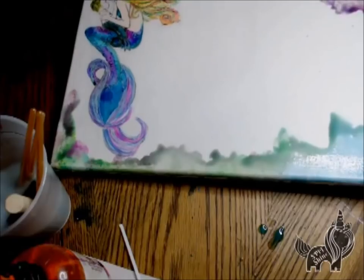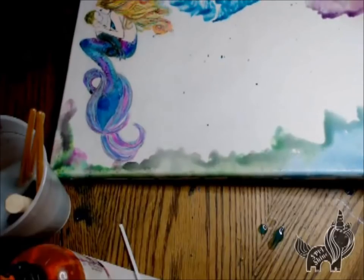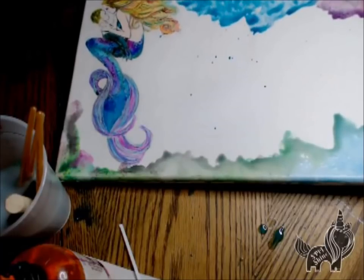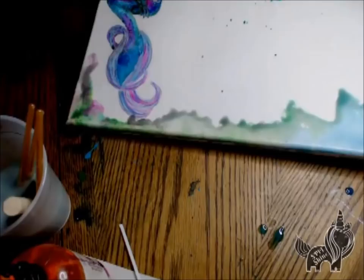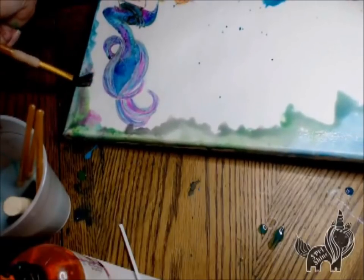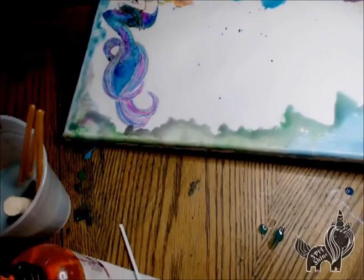Hair's not so much, but the hair from the brush. Just try not to let it run on your mermaid. Teal on the side, or Navajo, your edges too. That pink with the blues makes purple.